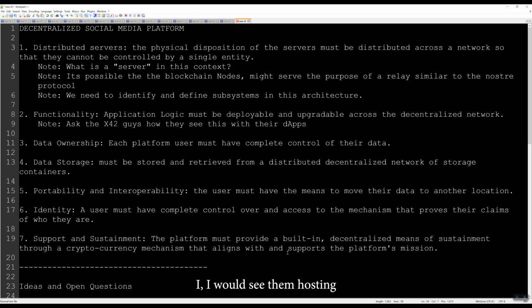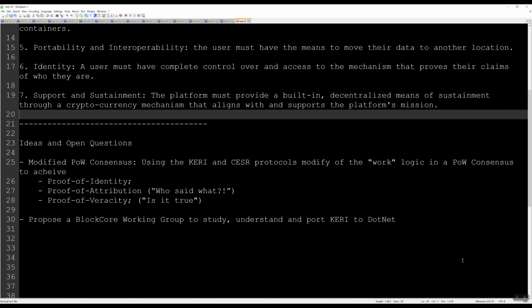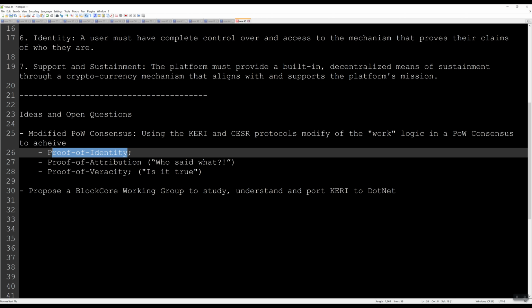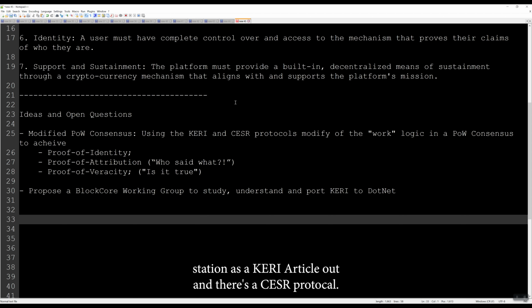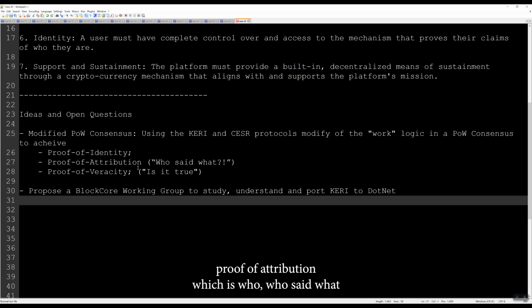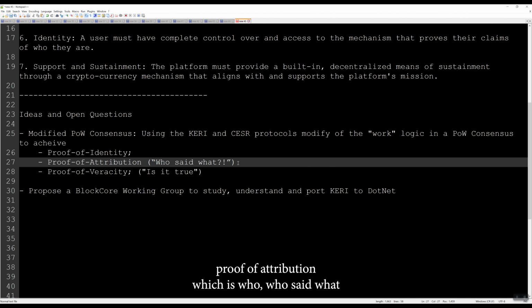I would see them hosting the work of this social media platform, and the work that I see needed is essentially proof of identity. If you're following the KERI conversation, there's a KERI protocol out, and there's a CESR protocol out that's part of it. We're dealing with proof of identity, proof of attribution, which is who said what, and being able to prove it.